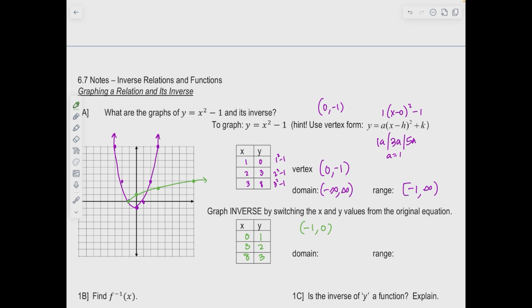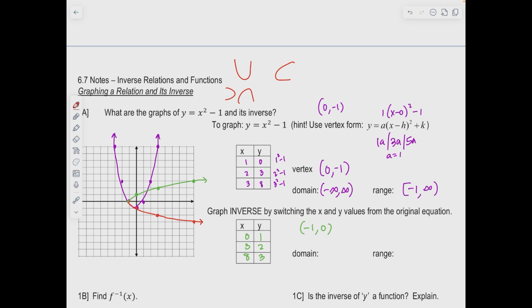In order to get the second half of the parabola, I'm going to use a different color just so you can kind of see it in a moment. It's going to be down here, down here, and down here. So that's just taking the ordered pair and then switching the x and y coordinates. So what you'll notice is, if your function is a quadratic parabola, the inverse is going to be a sidewards one like that. And then if it's down, it's going to end up facing the other way like that.